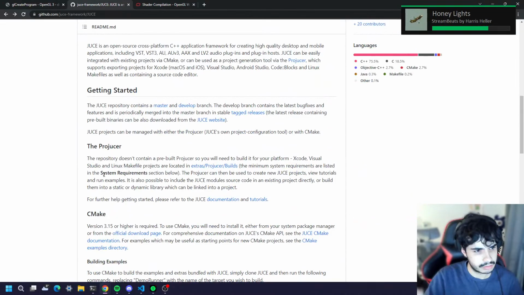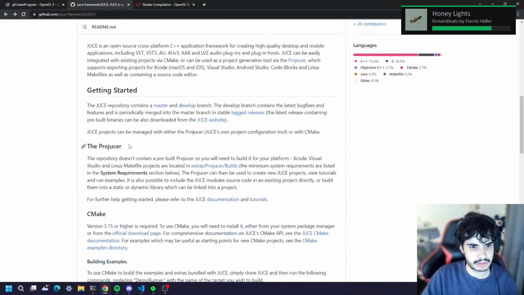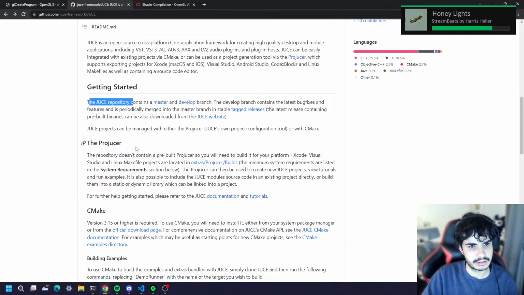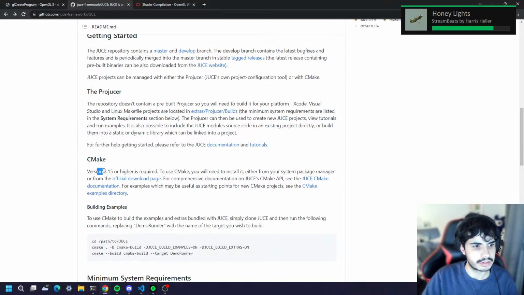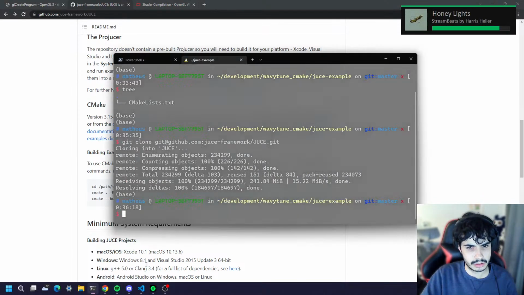So I'm showing you how to build this kind of framework. In here you can see the repository says it has a getting started guide, and it tells you that you need CMake 3.15 or more. And this is how to build the Juice library. It's very easy. Usually these guys tell you the commands to build it. Let's try that.